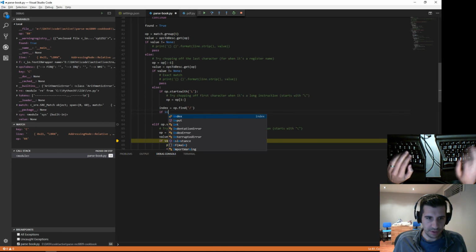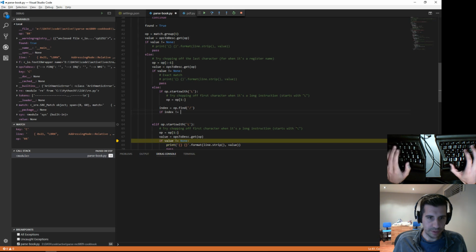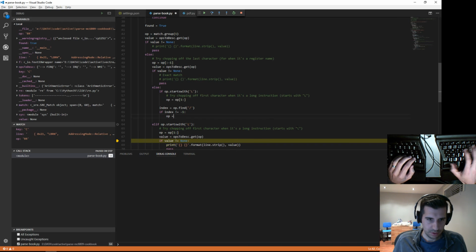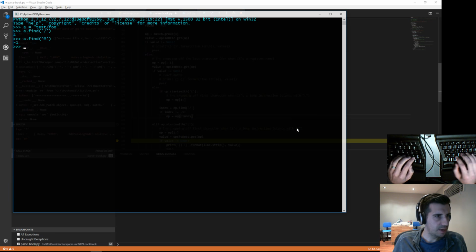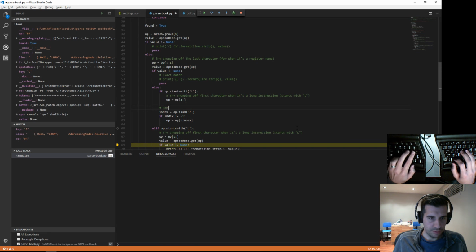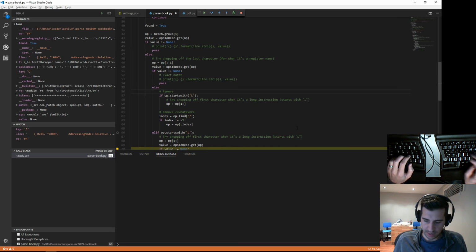So if index is not equal to -1, then we want op to be equal to everything up until the index. Is that right? Like a up until 4, let's say. Yeah. So here we'll say remove slash whatever. Here we'll say remove L in first position for long instructions.